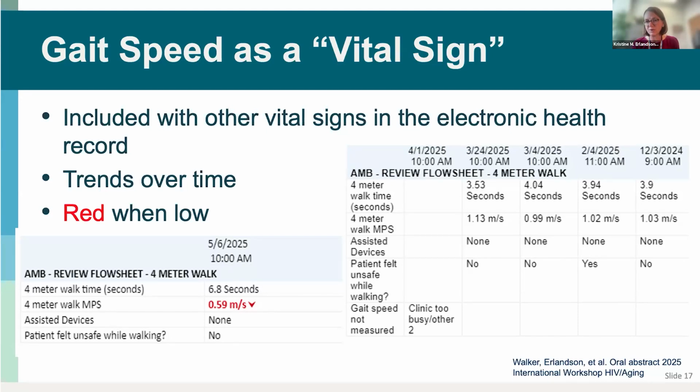So it comes up just underneath blood pressure, heart rate, and oxygen, and we can have a yearly or regular assessment of gait speed. We actually do this with each visit, so not just if someone's coming in for a yearly visit, but essentially anytime they're in for a visit. It can trigger if someone's below a certain threshold. This was set by the seniors clinic at 0.8 or 0.6, which is probably a bit low for our population. But we can also look at changes over time.